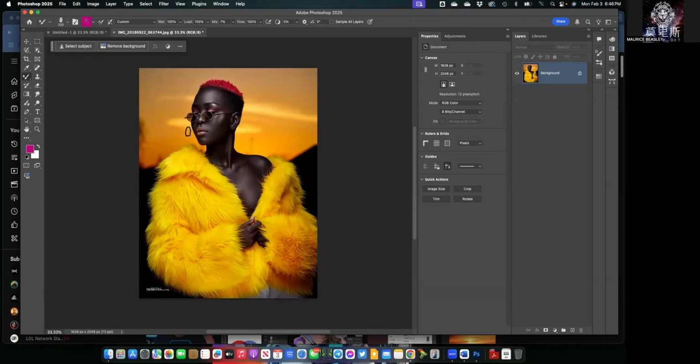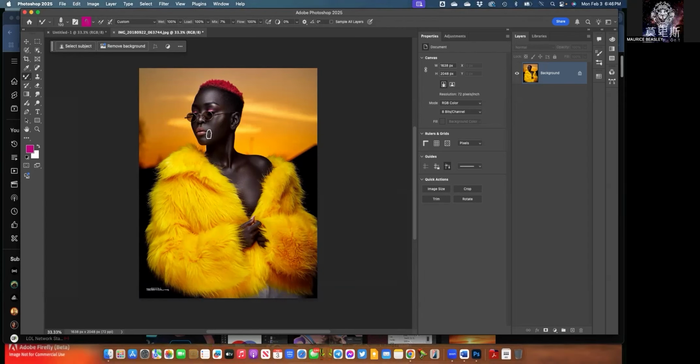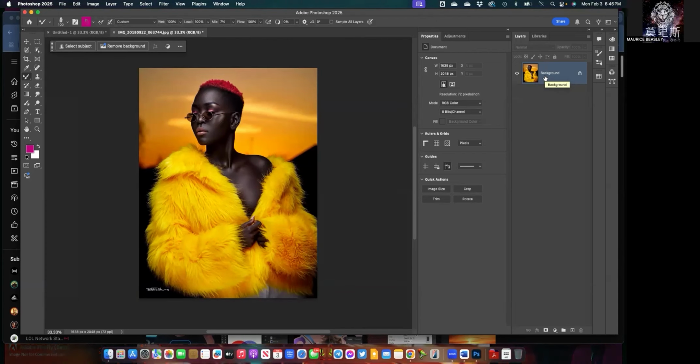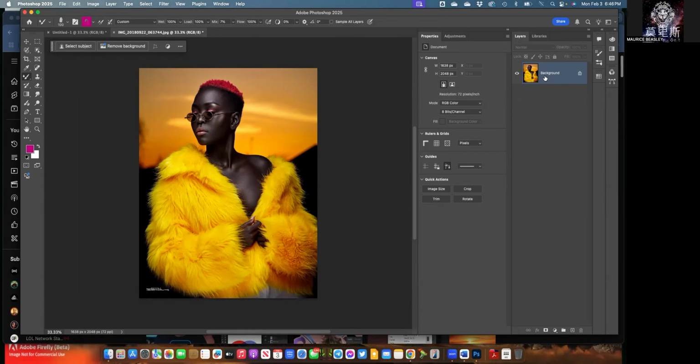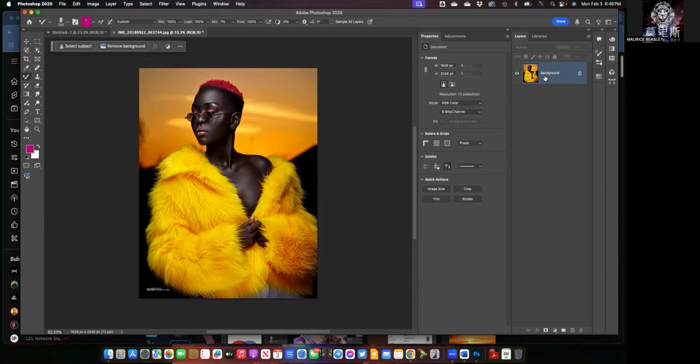Now, with the mixer brush, I'm going to do a dangerous thing here. Something that I really don't like doing, but with the mixer brush, you have to do it this way. This layer that shows up in the layers palette, called background, is my original information. It's like my digital negative for this photo. If I smear and mess around with this picture, it's going to mess up the original data. So if I do that, save the file, close it, and open it again, I'm stuck with whatever I did. So you have to be very, very careful right now.